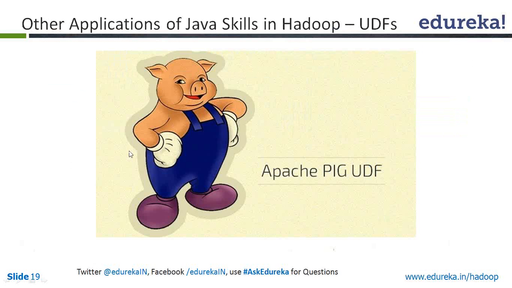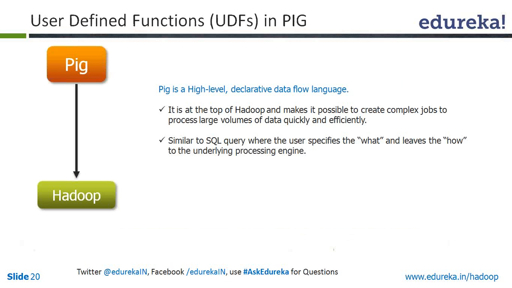Okay. Now, again, for this there is no hands-on. This is just to show you how simple it is. There is something called Apache Pig UDF. First of all, when it comes to Pig, Pig is your data flow language, wherein you specify your execution of data in the form of a data flow.